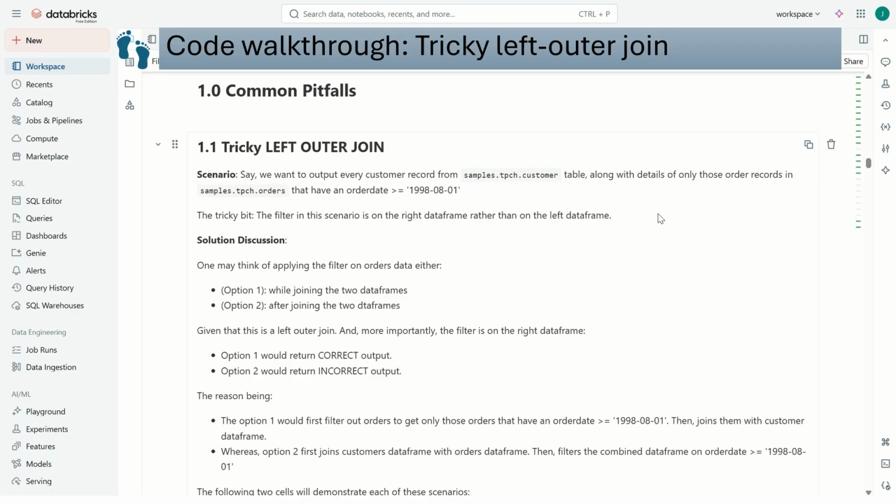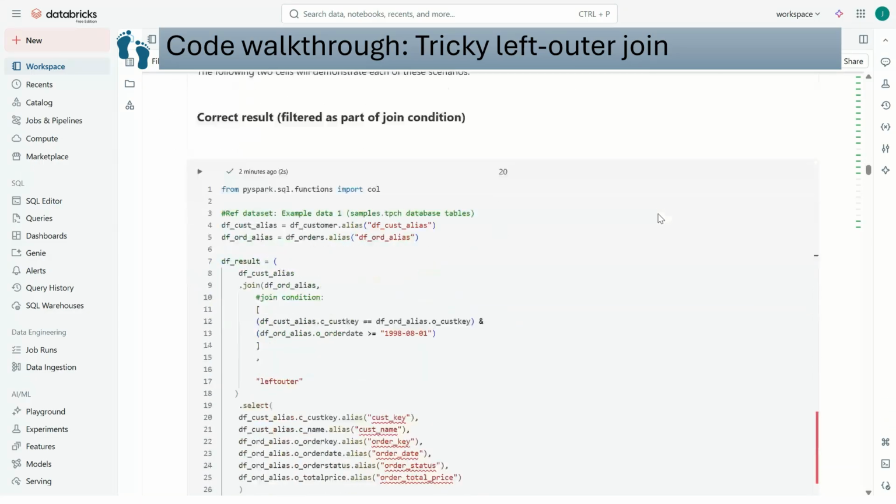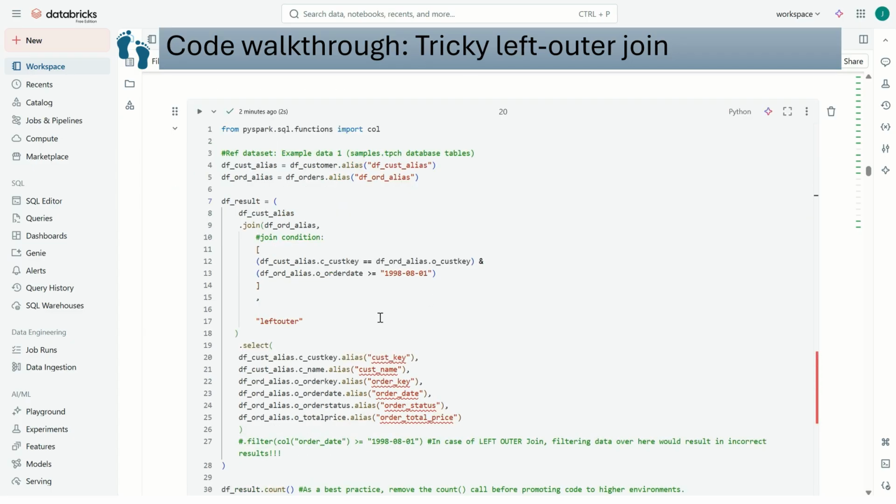Now, let us look at the code for option 1 and 2. In option 1, the approach is to filter the orders data first and then join it with customer data. Let us see how this has been implemented.